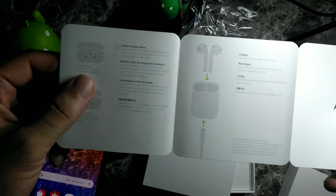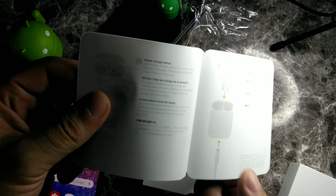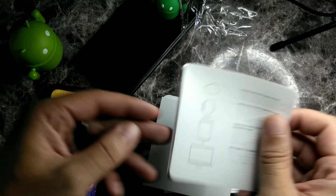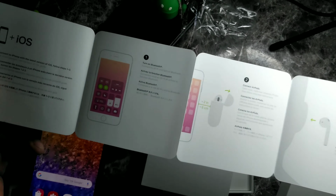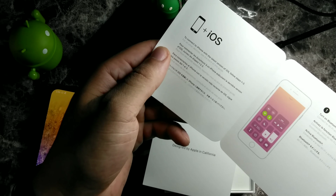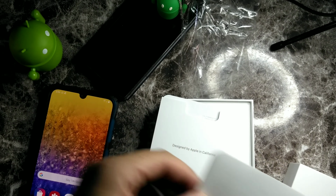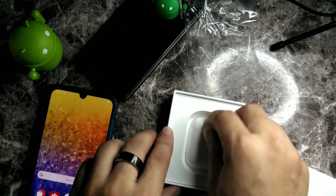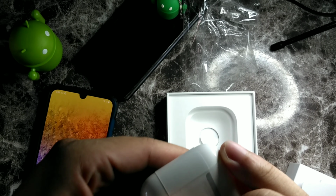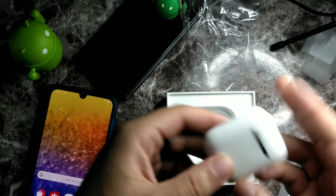It says AirPods. You can see right here, when you take them out, put them directly in there, you get the charge, just like we usually see on these AirPod videos, except this is actually the real deal. So it says iOS. This is definitely going to be able to work on Android. They're just not going to advertise it that way. Put that off to the side, and let's just go ahead, lift this up. I don't want to destroy it. Kind of went, oh wow, okay, that came off pretty easily.